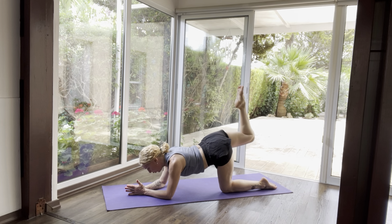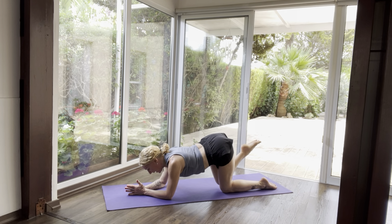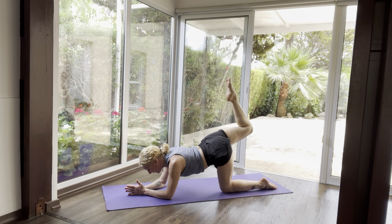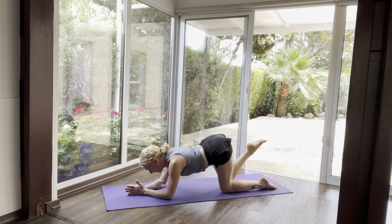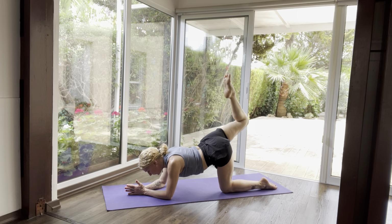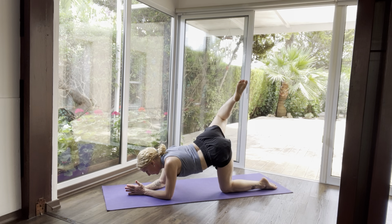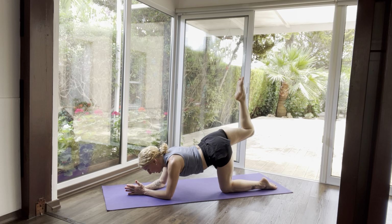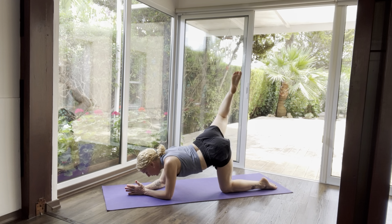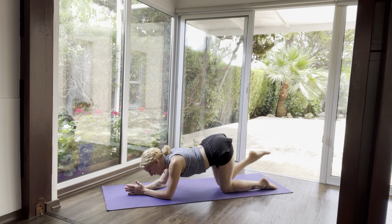And again, one more big circle, and slowly change, opening the body. So opening that, that's kind of a side raise. Open to the side. And just one more. Nice. Now, bring the knee down.